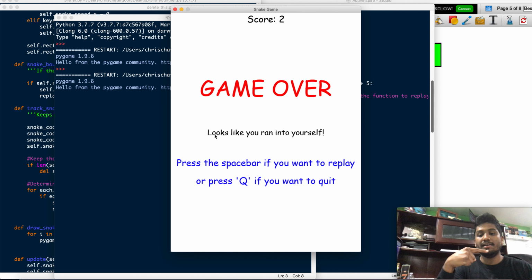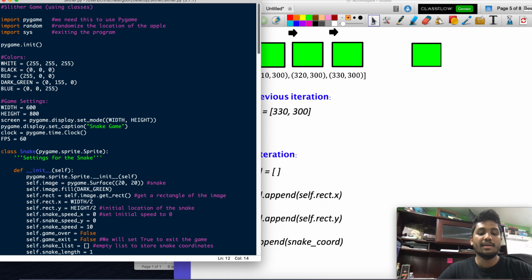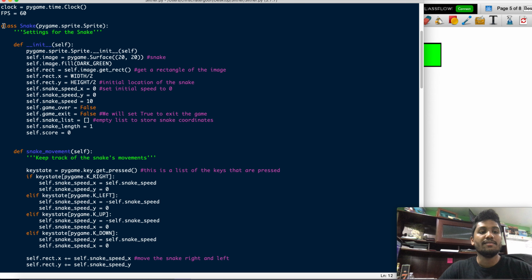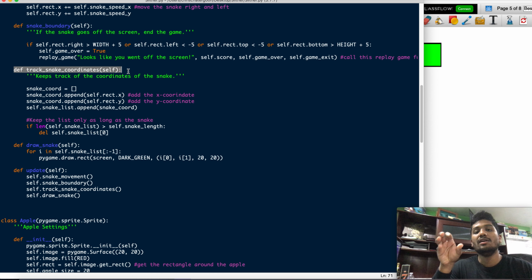So the way we're going to do that now is we're going to come here to our program and put this inside of the snake class. So you'll notice that we're not really putting anything in the main program. We're going to focus everything and put all the functions or methods inside of our snake class, and then just call them as we need them. So we'll go down. This is our snake boundary. We'll go down to right here, where it says track the snake coordinates, because ideally we're going to be looking at the coordinates to see if any coordinates are the same, and if they are the same, that's how we know that there's been a collision, right?